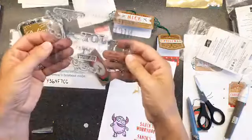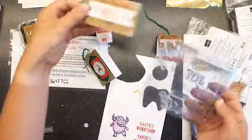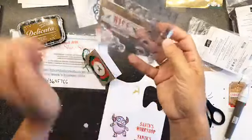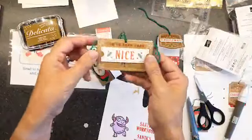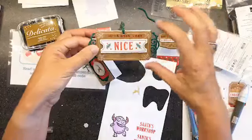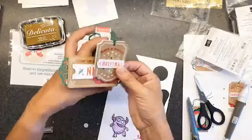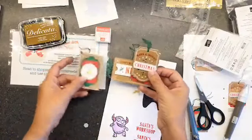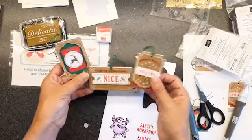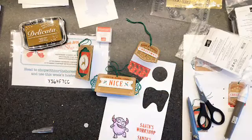I love that all those stamps are tag-sized. Even the little flourishes and branches are perfect for tags. If you've seen the holiday catalog, there are some gorgeous dies that are quite ornate for really pretty Christmas tags. So to summarize - you're going to get 30 tags, a stamp set, an ink spot, and your own block as well as the box, all for $48. Have an amazing day and thanks so much for joining me today!